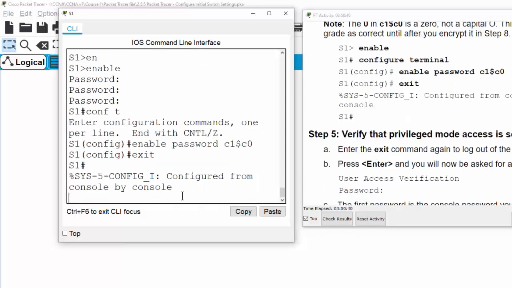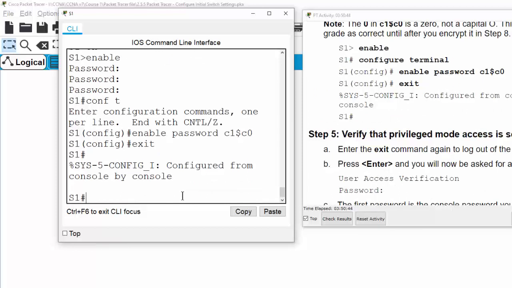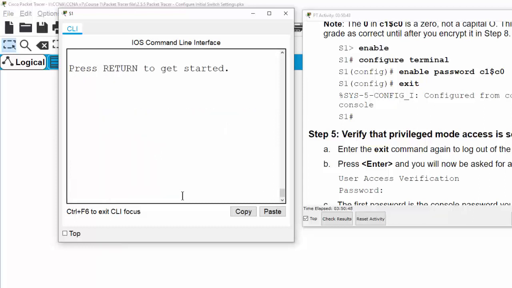Next, we will verify that privilege mode access is secure. We exit from this mode to the user mode and press enter. Now we are in the user mode.